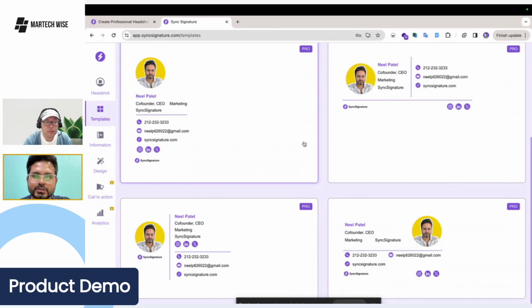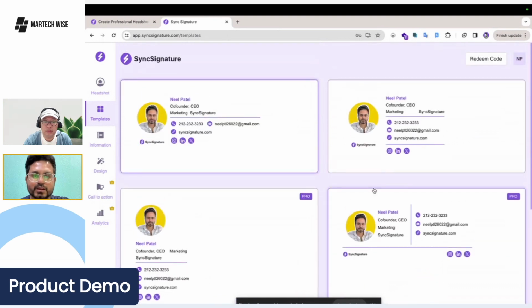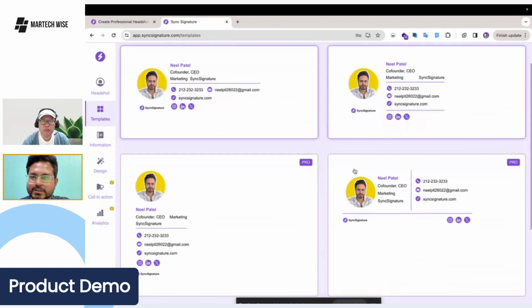These are some of the templates, and we are continuously working with some of the best designers, and we'll be coming up with some great design templates for people to choose from. So straight away you get your branded templates ready.